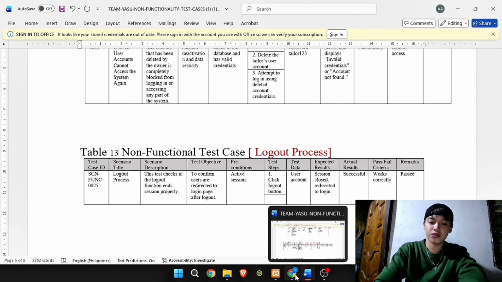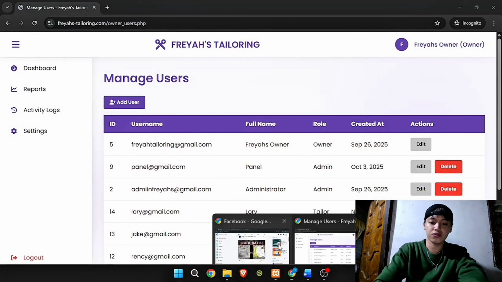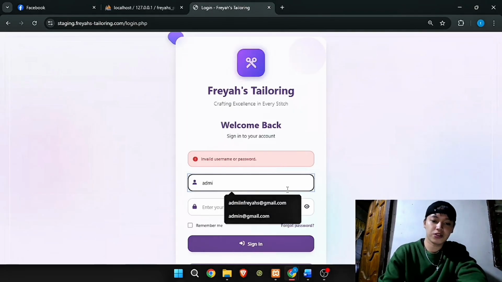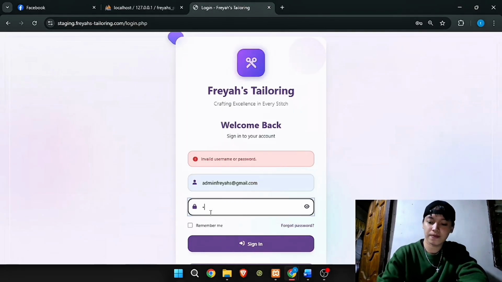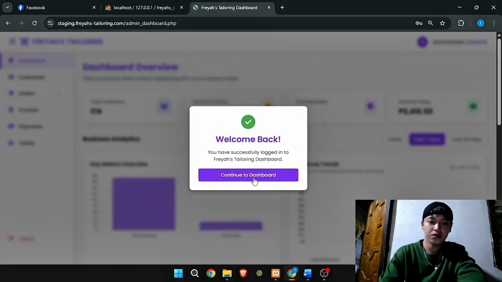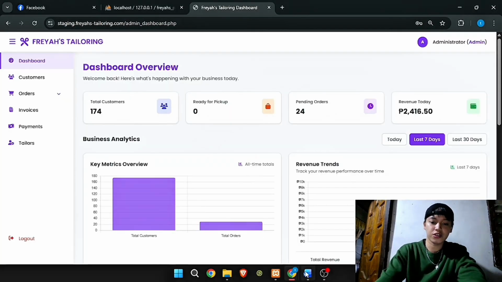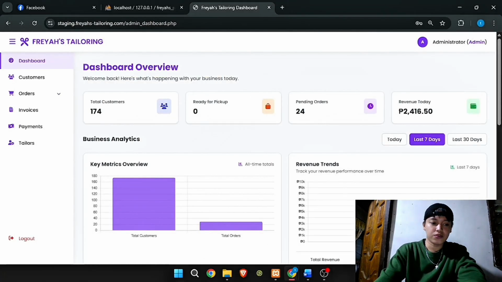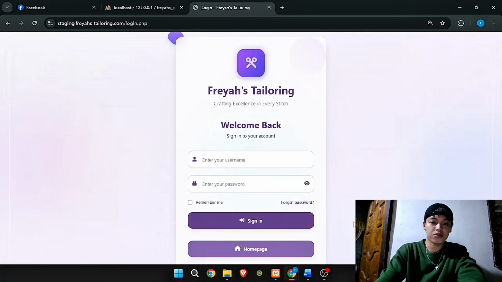And so let's open our admin interface here. So we will just click the logout button and so it logs out.